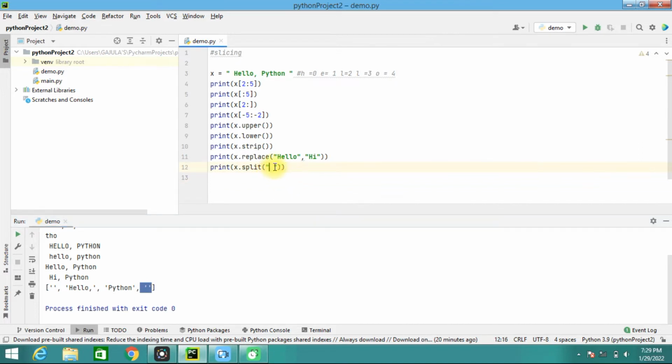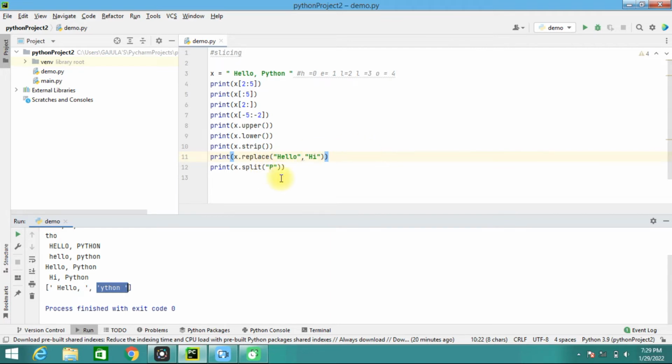So here I want to separate it at p. Okay, let me say Python, where I want to separate it at p. So here this is what you need to observe: whatever you enter in between split, that letter will be excluded and then it will get divided. So most probably you need to use comma or spaces only.